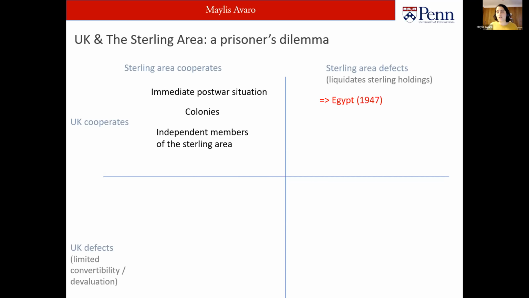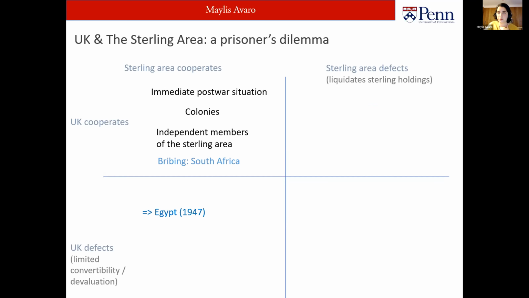Egypt was one of the largest holders of sterling after the war, and they wanted to diversify the reserves because they wanted to acquire dollars to finance their development. The UK really resented the application and the demand, and so they decided to expel Egypt from the sterling area and freeze all of their assets in London, which resulted in an exchange crisis in Egypt. So the convertibility was blocked, and this created a huge impression on sterling area members, strongly pushing them into respecting the rules and cooperating.